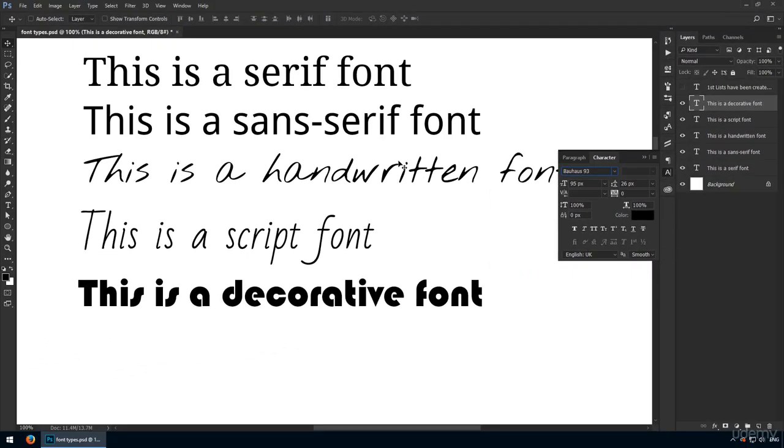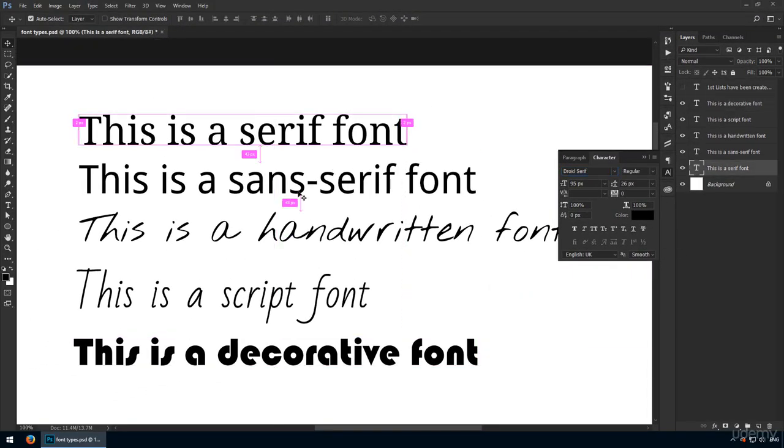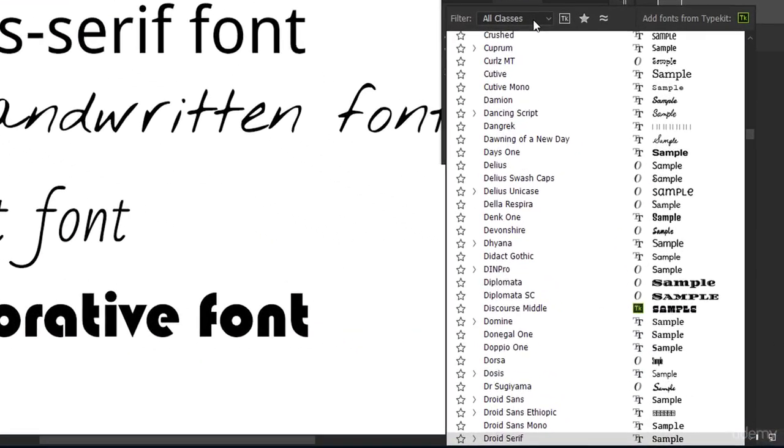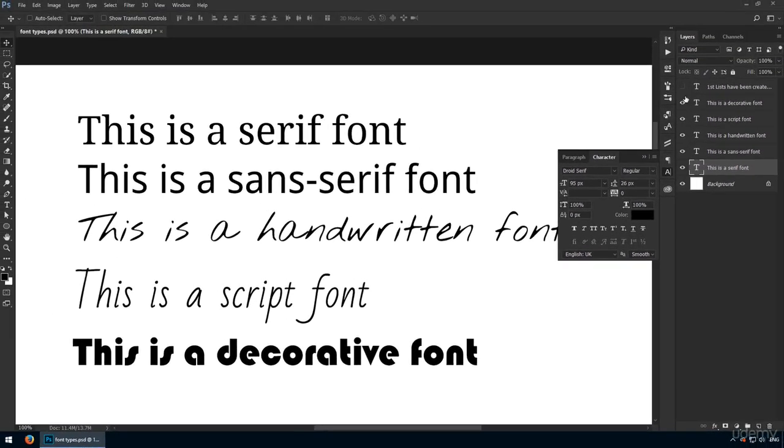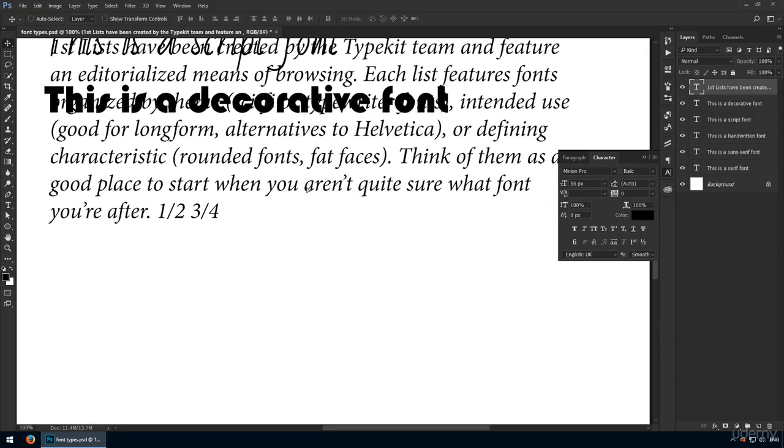Another way to divide fonts is based on their type, and there are two categories: open type fonts and true type fonts. Their extensions differ. One is .otf, while the other is .ttf. And there's loads of information on the web about them, but here's what you need to know. In general, you should prefer open type fonts over true type ones because they contain additional features and options. Let me show you what I mean.